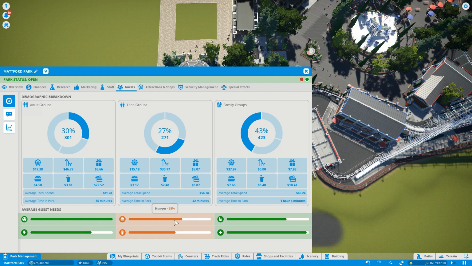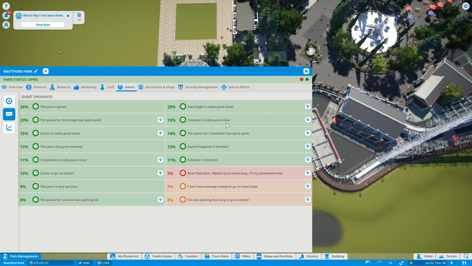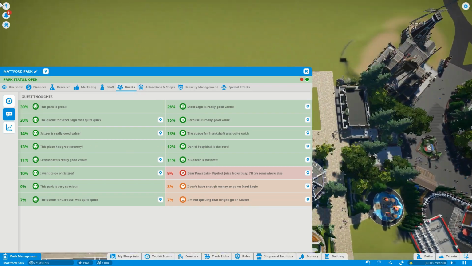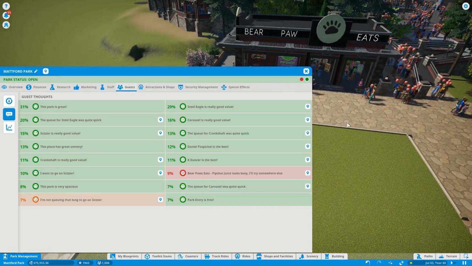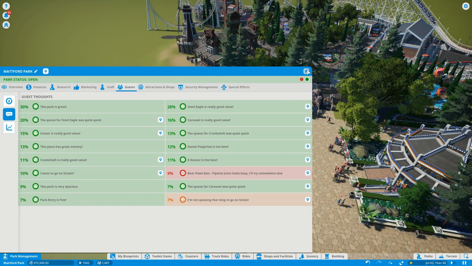74% energy, hunger's an issue, thirst is an issue. Toilet, not too bad. Nausea is fine. So all that's good. This all looks busy, so that's fine. I don't have enough money. Well, there is an ATM over here, so go get yourself some more money. K Dancer is the best. Daniel Pospital is the best. Yeah, these are all looking just fine. It sucks that the juice at Paw Eats is, holy moly, it is hopping there. So we might need to look at adding some more food items here, which I do expect to do.